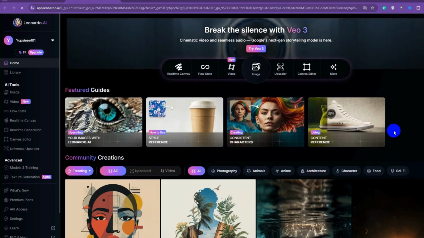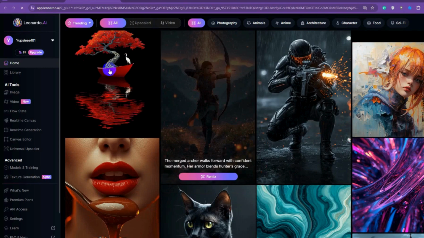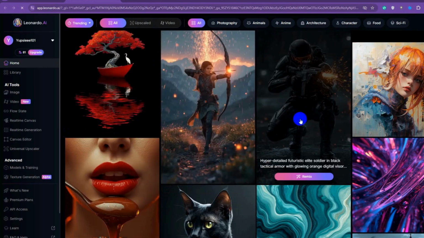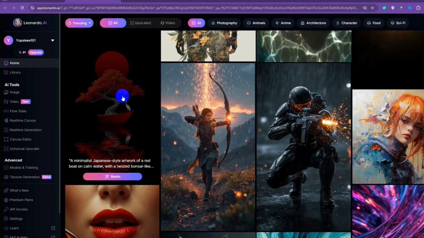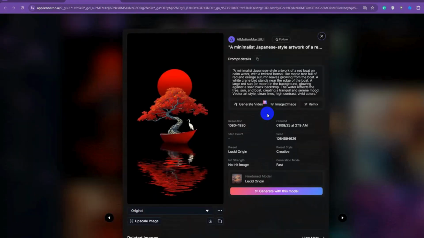In Leonardo, on the front page, we can see other posters that someone else created. If you like one or more of the posters, just click them and you will get a prompt. Okay, use the prompt and generate another image of your own.